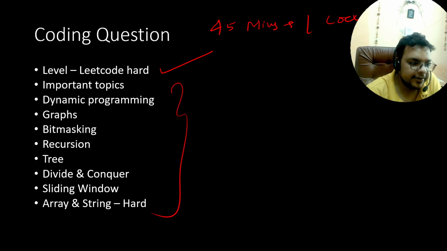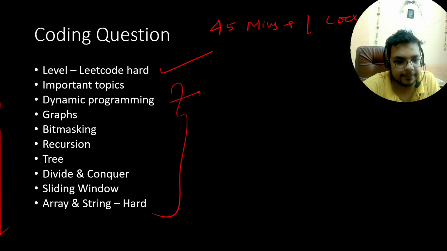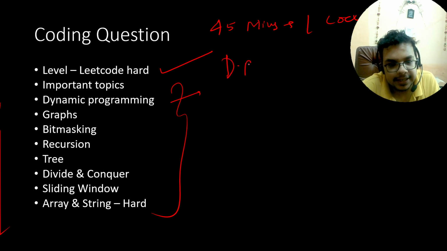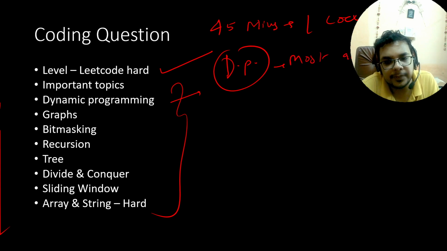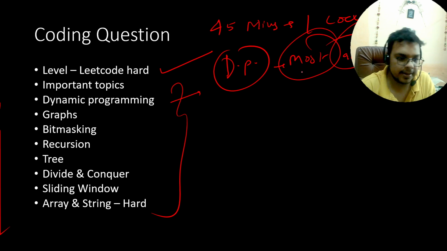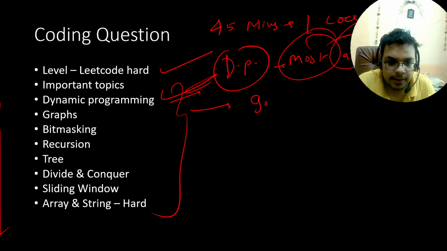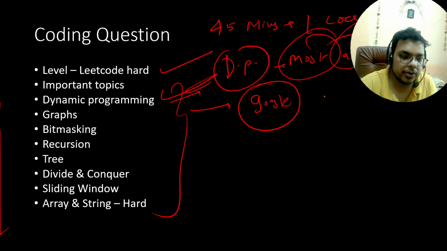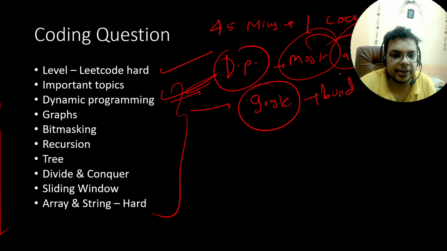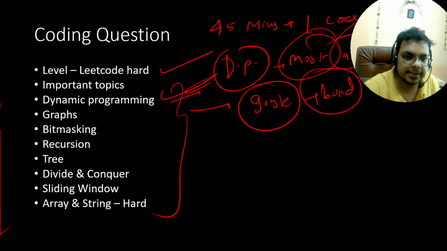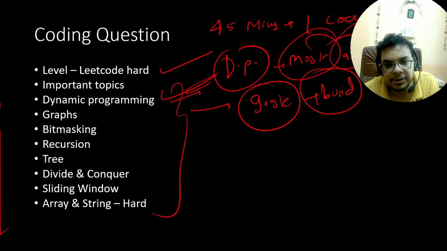Primarily, these topics are very, very important. First is dynamic programming. Okay, so DP is one of the topics which is most asked in recent times by the product-based companies. Okay, most asked topic. That's why DP is very, very important. Also, the question will be designed in that manner that if you Google it, you will not get the answer. You need to actually build the whole algorithm. Okay, so they will build a question like this, that will be that much difficult that you will not be getting the direct answers on Google, ChatGPT or something.